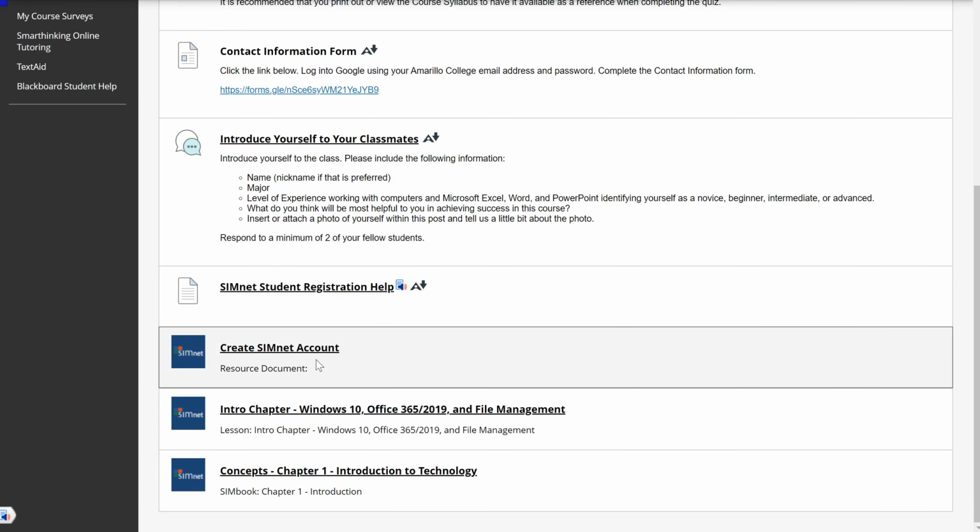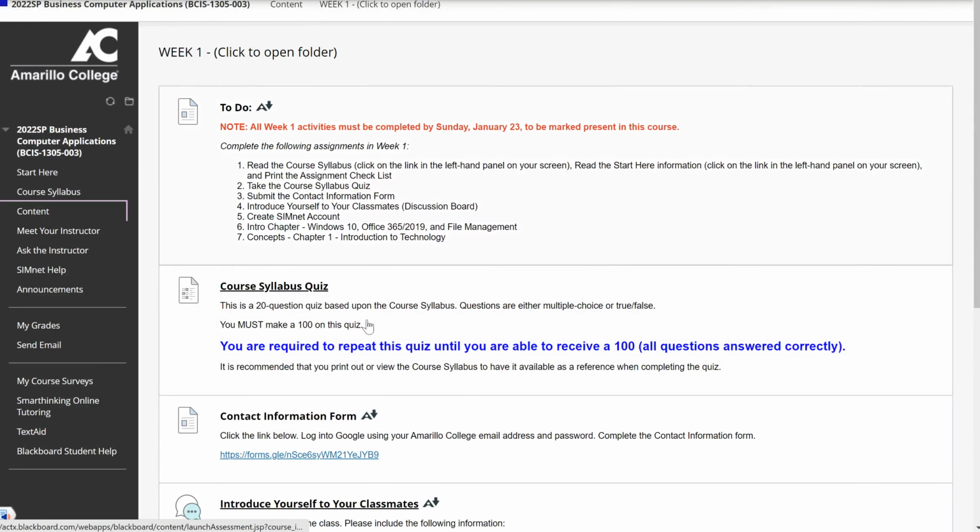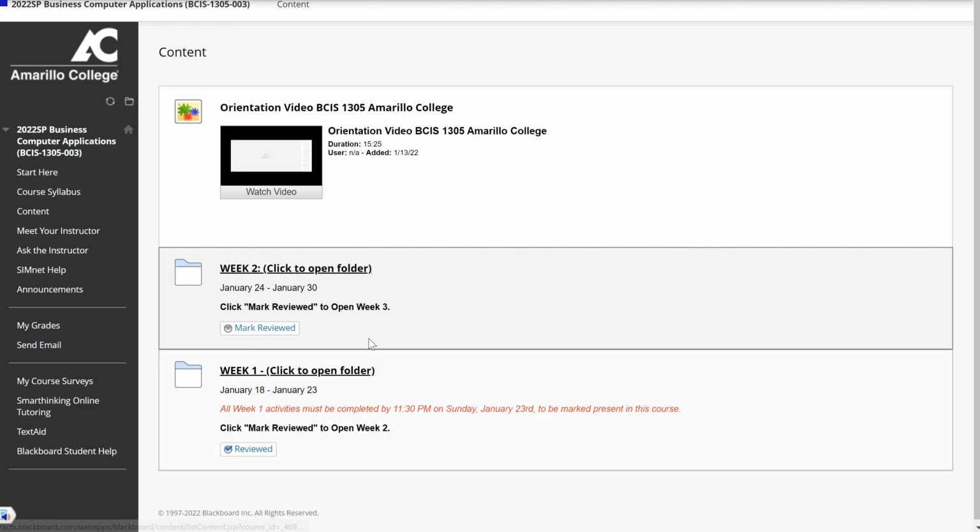First thing you got to do is create that account. Click on that, and it'll be able to take you out. I can't click on it because I'm a faculty member. It'll look different. But when you click on it, it'll link the Blackboard student account with the SimNet account, and you'll fill out the information and be able to get what you need. Okay, and then you'd work through these 2 lessons during that first week. Okay, so again, in content, each week you're going to kind of have that information.